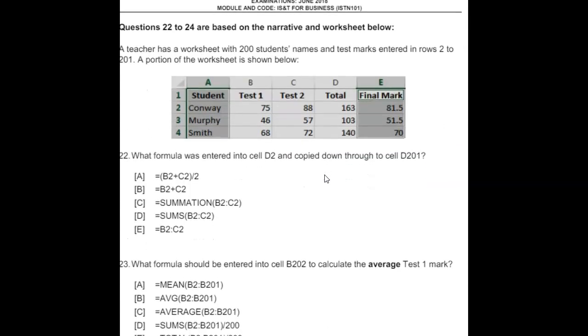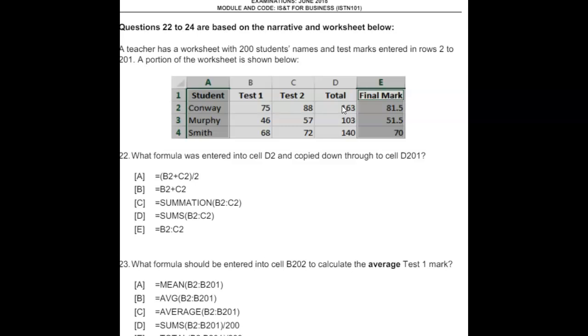The next one: which formula will be entered in D2 and copied down through D201? So basically, you've got all the test learners' marks, and D201 is the last cell of this whole column, it goes down, and the last one is D201. So basically what you're going to do is write a formula over here, and then copy it down. When you copy it down, it applies the same formula in this block, to this block, to this block. So all you have to do is put this one formula down, and bring it down. That's how I calculated this number, this number. But what will be the formula in D2? In D2, the formula will be as follows.